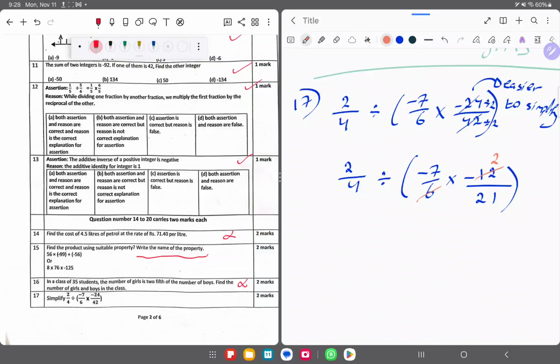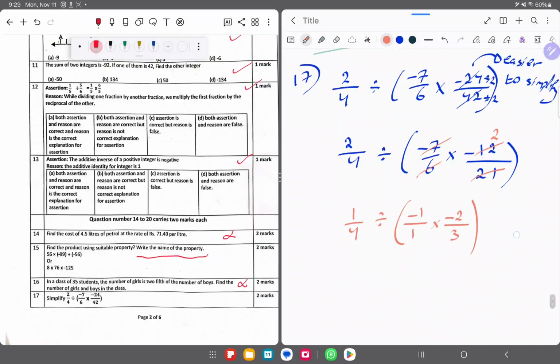So over here I'm left with a 2. So 2 over 4, I can do it 1 over 4 divided by minus 7 and 7 and 21, 7, 14, 15, 16, 17, 18, 19, 20, 21. Yes. Okay, so 21. We need to memorize the multiplication table for a reason. That's the reason. Okay, so over here, minus 1 over 1, because I lost the 6. And minus 2 over 3 over here.